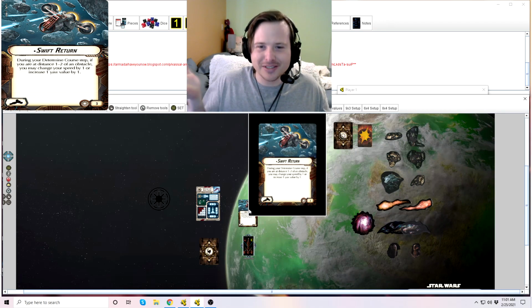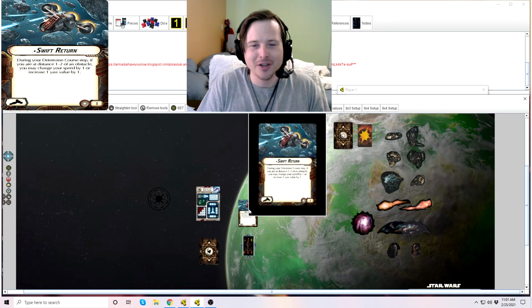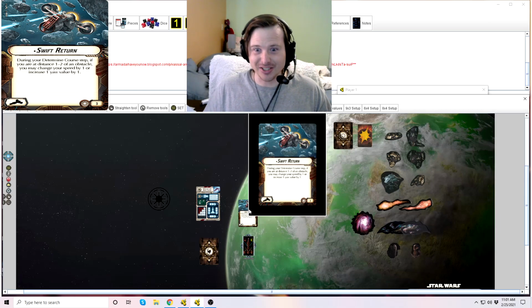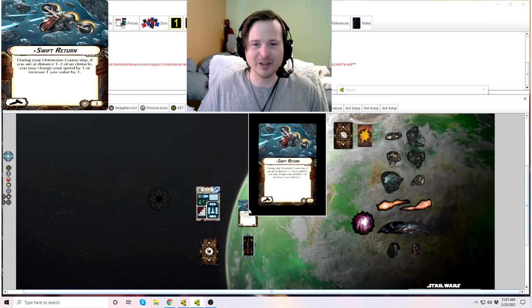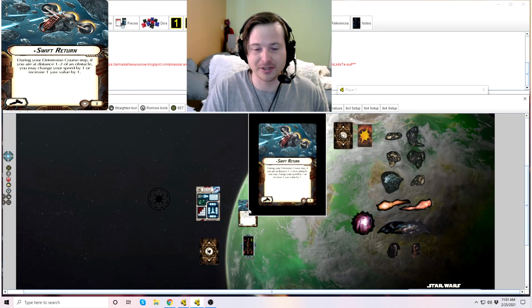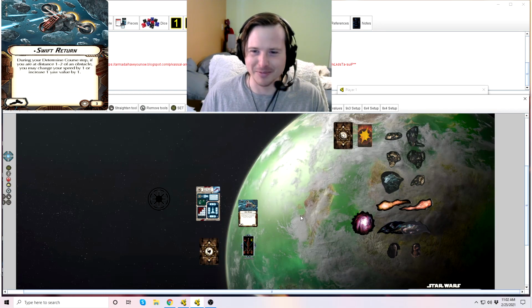What's its ability, you say? Let's read the card. During your determined course step, if you are at distance 1 to 2 of an obstacle, you may change your speed by 1 or increase 1 yaw value by 1. So, in a nutshell, if you're near obstacles, you are allowed to change your speed or change a yaw. It's very similar to how a navigation token works.